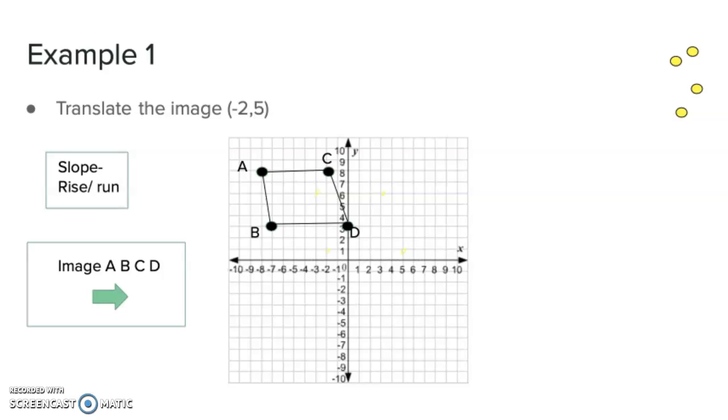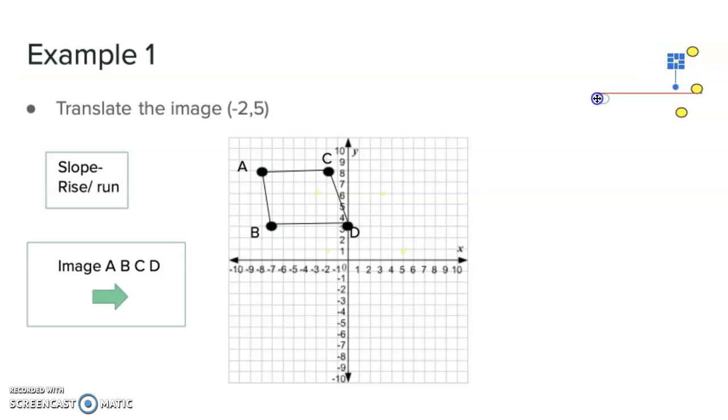In this case, if I put -2 and 5 on top of each other like a fraction, it will be 2 down because it's negative, and the run will be 5. So the -2 is part of the rise, but because it's negative, I have to go down, and 5 is the run, which is to the right. So now I'm going to plot my points using the dots I got ready here.